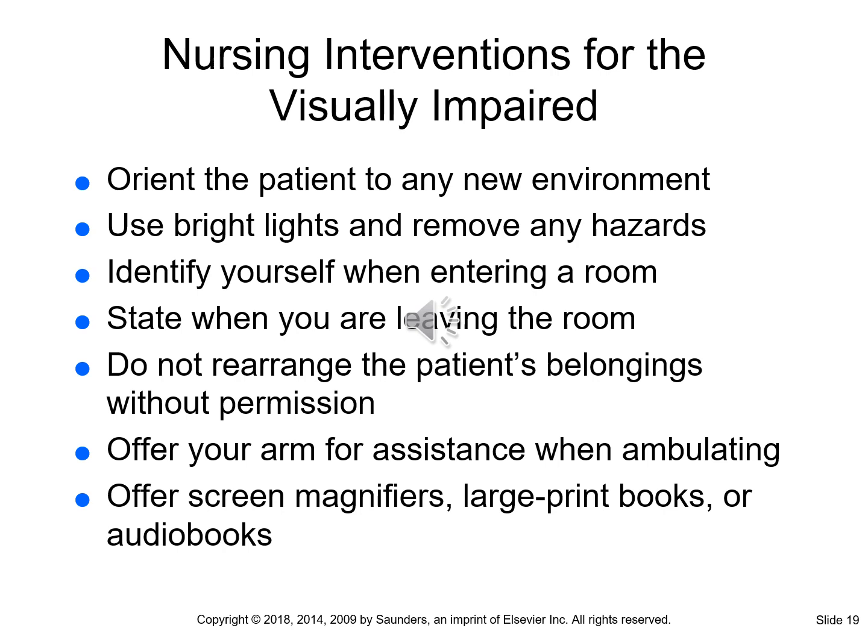Offer your arm for assistance when you're helping to guide a patient. Don't grab them and try to guide them that way. Just offer your arm for assistance, and guide them in that manner. Sometimes using magnifiers can help with visually impaired. Large print books or audio books can be helpful for individuals that may be visually impaired. Maybe you can help the person contact organizations that help with visual disturbances or things like that.